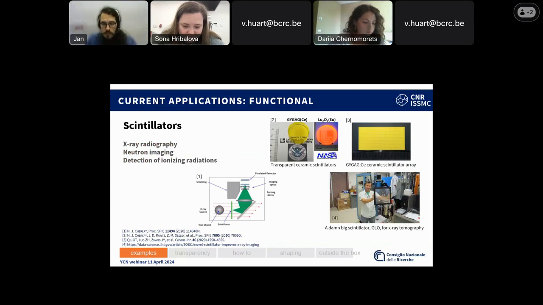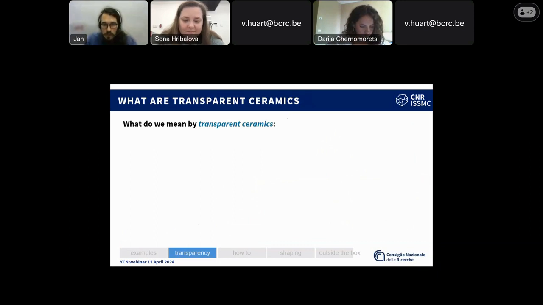And okay, here we get to the, let's say, main competitors. So you can, in the same type of applications, you can have glasses, you can have single crystals, and you can have transparent ceramics. That's something that I've already shown in the beginning with the examples. And what transparent ceramics bring, and what I see as the main advantage, is the combination of the properties of a crystalline material. That means definitely higher thermal conductivity, better mechanical properties, and the shaping possibilities of ceramics. Because, okay, single crystals, you just grow single crystals and then you go on cutting and machining. In glasses, you have the flexibility, you don't have the properties.